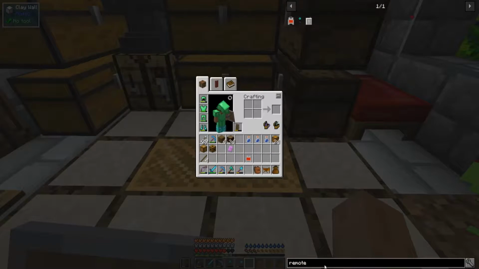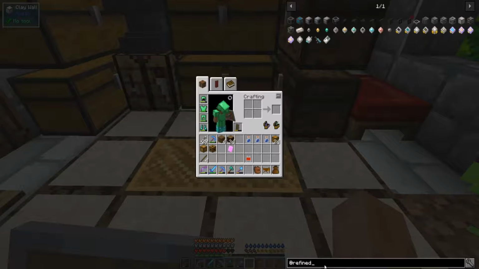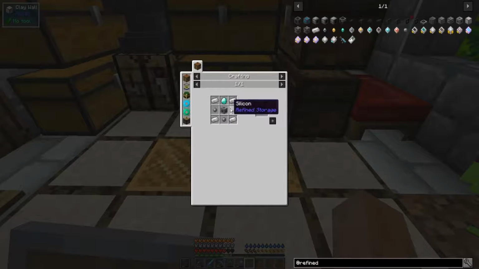So what was added was Refined Storage. The pack updated and a few things were added here. I got the controller, which by the way, none of this requires RF. Anything in this pack that requires RF, the server owner disabled.